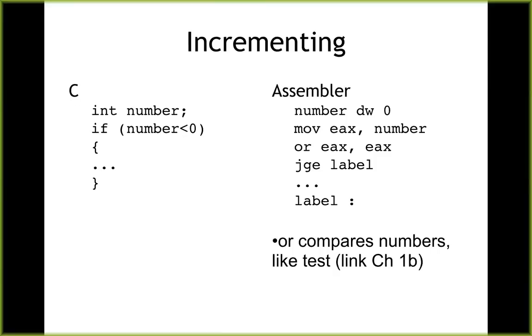Now one way to see if it's 0 is to do an OR instruction. OR EAX to EAX, that will be 0 if the number is 0. That's one. Now each compiler will have to do something with it. They would set the 0 flag and then look for the 0 flag. There are many instructions that will do the same thing, like test. Each compiler just makes an arbitrary decision of what it does. So this will combine them and then jump greater than or equal to label. That's one way to do it.